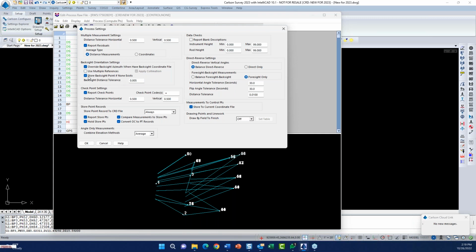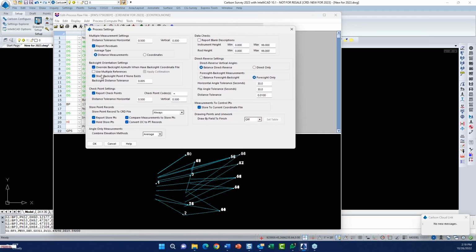So now you have the option to just store the point from the backsite record itself. So it saves that extra shot in the field. Now, I believe SurvCE in the field had that selection anyway, but if you're collecting the raw data in the field and then processing it in the office, you now have that option to create that point.